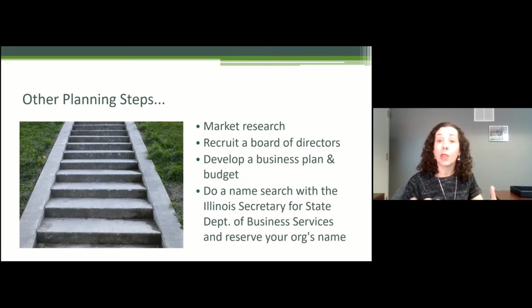Next would be developing a business plan and a budget. So think about the first year of work at your nonprofit. You're going to need to describe your proposed program in detail and document planned expenses and revenue for the work. Who will you serve? Where will you serve them? What revenue will you secure? Whether those are grants, donations, fee for services that you provide, individual donations. Decide when your fiscal year is going to start and end. It may or may not coincide with the calendar year, and what accounting method you'll be using.